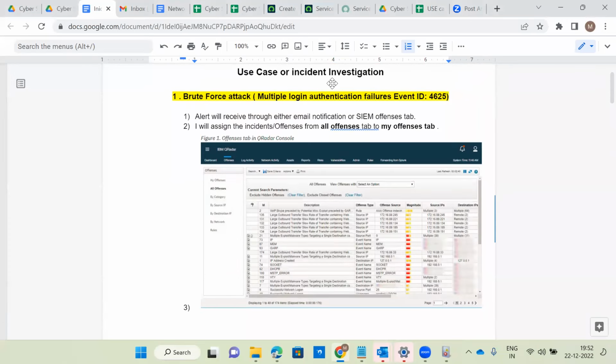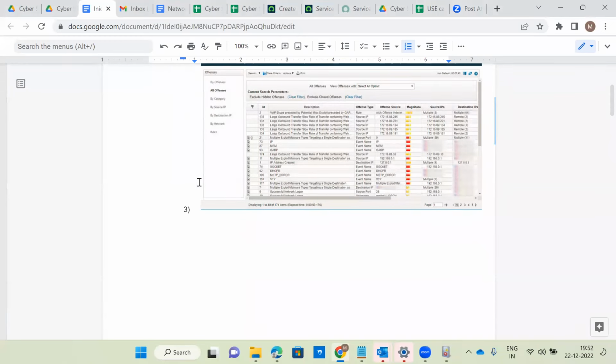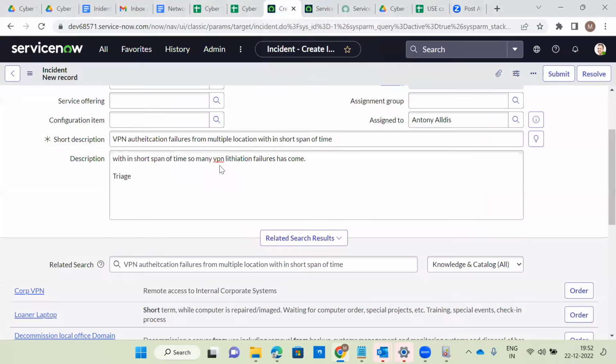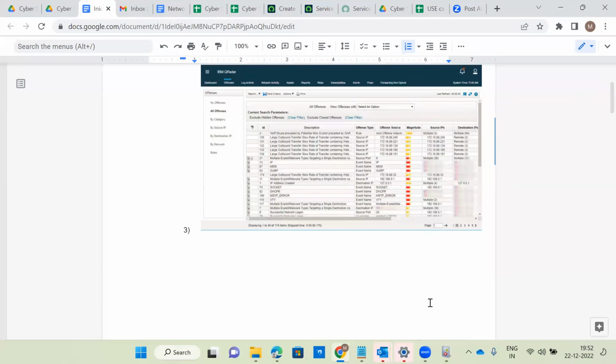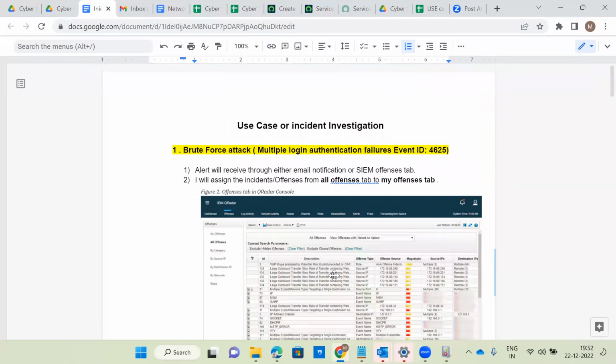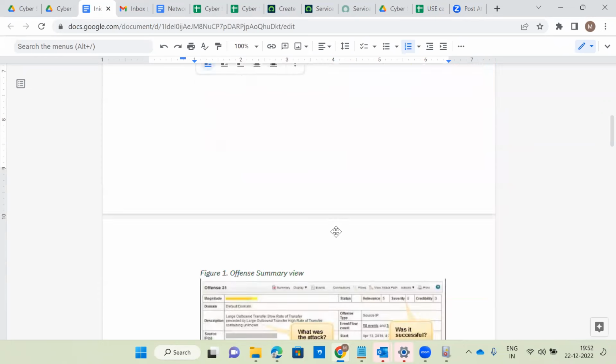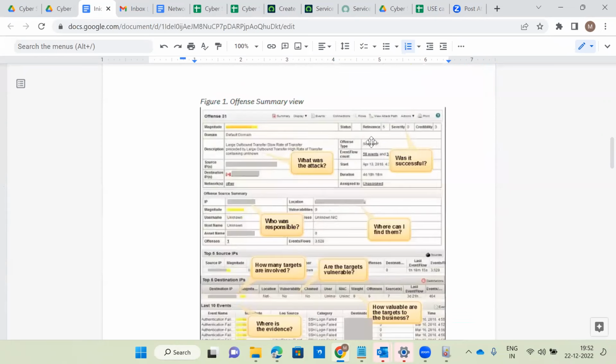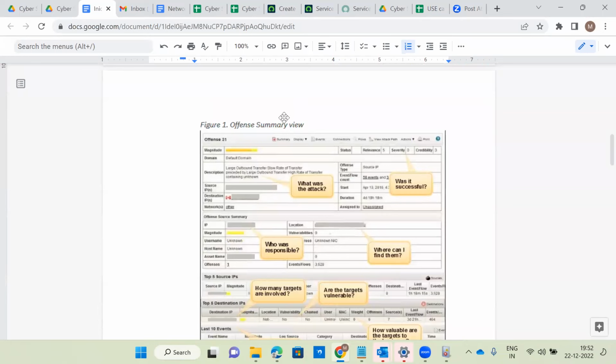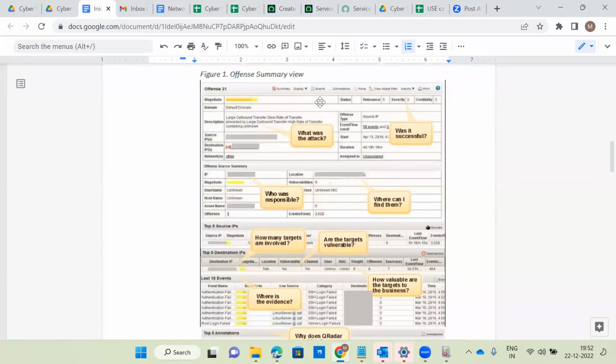Now you are creating a ticket in the ticketing tool, and you can do the triaging. Triaging means, here you can see the alerts received. These are multiple alerts, not a single alert. Every alert has an ID number, offense type and details. Once you open the alert or incident, you can see this entire information. Gathering this information is called triage.